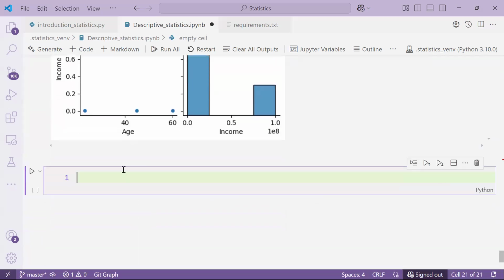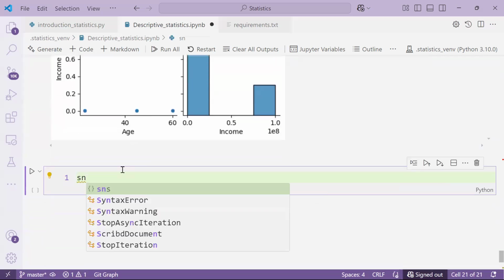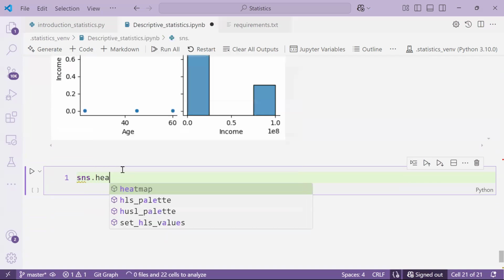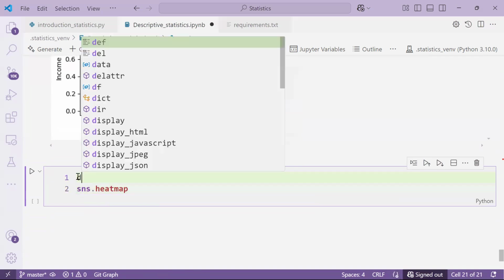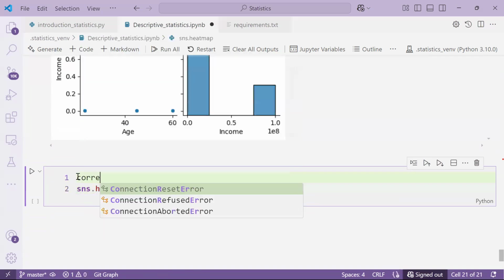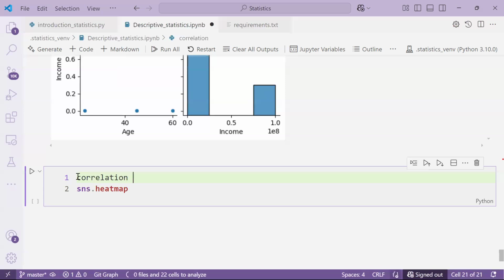And we have the heat map. With the help of the heat map, we can see the correlation matrix. But before displaying the correlation, we should have the correlation data. For getting that correlation, we have the corr function in the data frame.